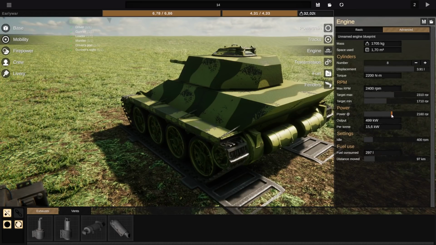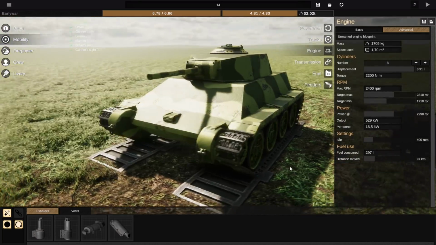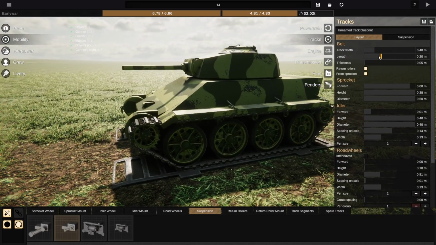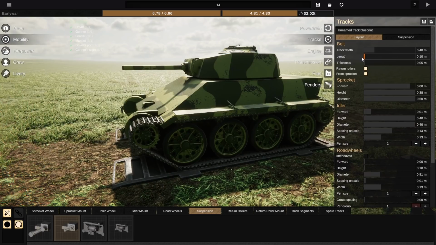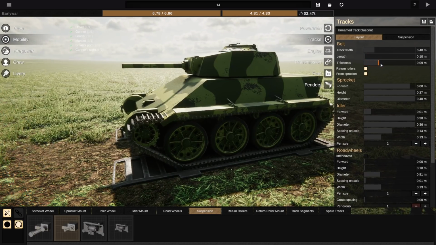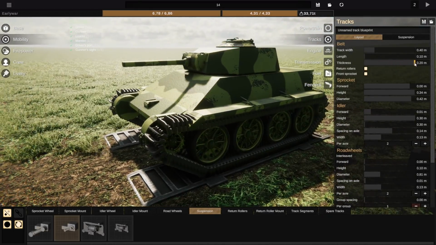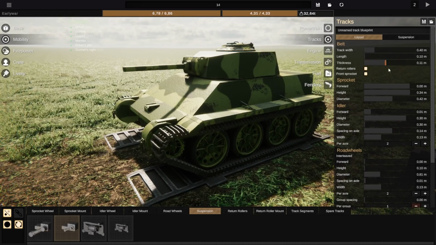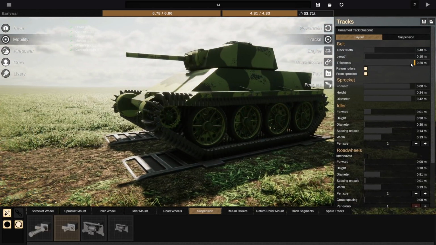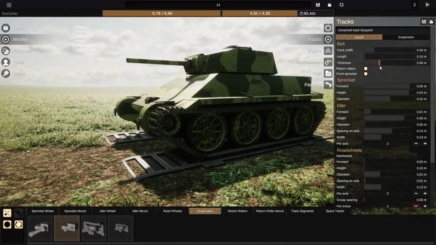And at 2300, I can get 16.5 kilowatt per ton. So I do expect this thing to be zipping around the battlefield very quickly. Now, when it comes to the length of the track, I haven't really figured out how much of an impact this has. Same for the thickness. You can make these really, really thick, but I'm not sure how that's going to impact the performance of them, aside from lifting you further off the ground. But considering that the track might be a lot heavier that way, I think it is less than ideal.